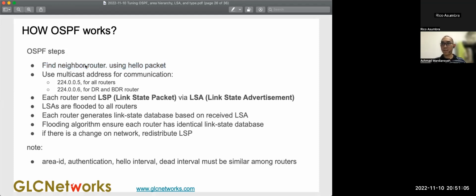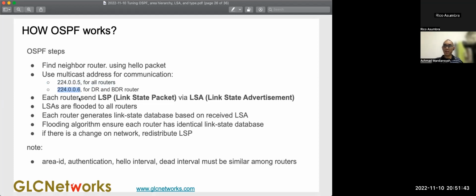Back to the material here. OSPF is using multicast addresses. So if you open Torch and see 224.0.0.5, most likely it's OSPF. But I'm not running OSPF, so why do I see this 224.0.0.5? Well, it could be some of your routers are running that, or some of your clients. Usually it's 0.0.5 or 0.0.6. 0.0.6 is for DR and BDR.